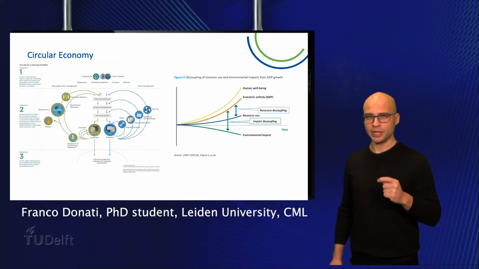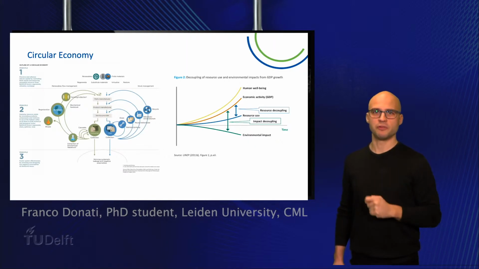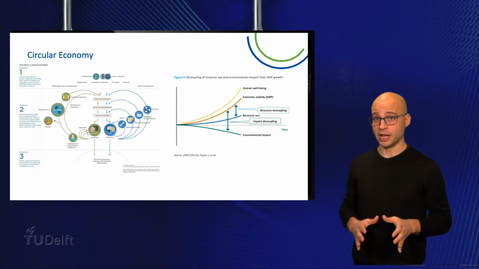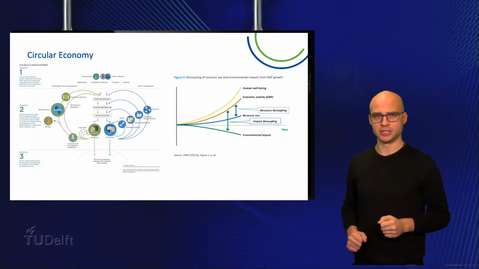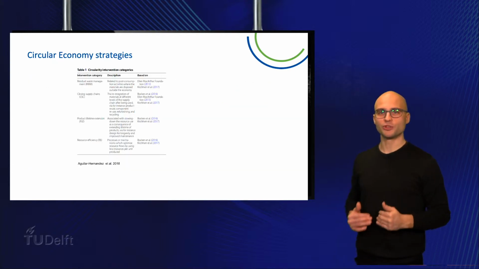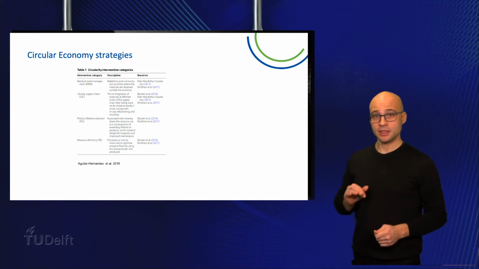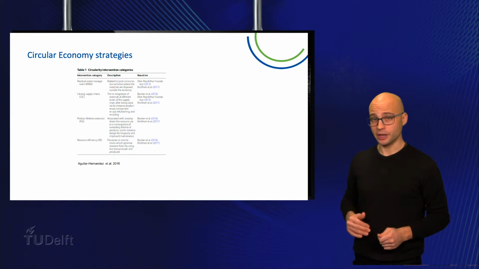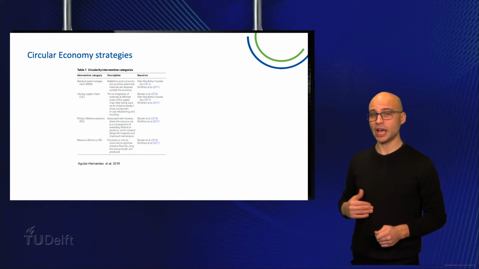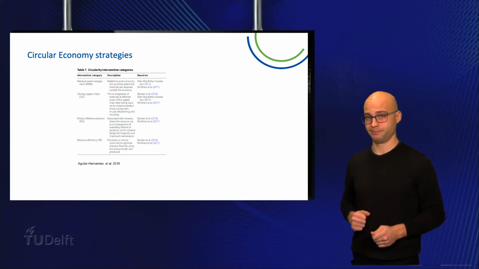The circular economy is a paradigm that promises the reduction of environmental impacts and resource demand while increasing economic performances. It is composed of multiple strategies that require complex changes in the real economy. These complex changes can be simulated using models so as to guide decision makers in their application.